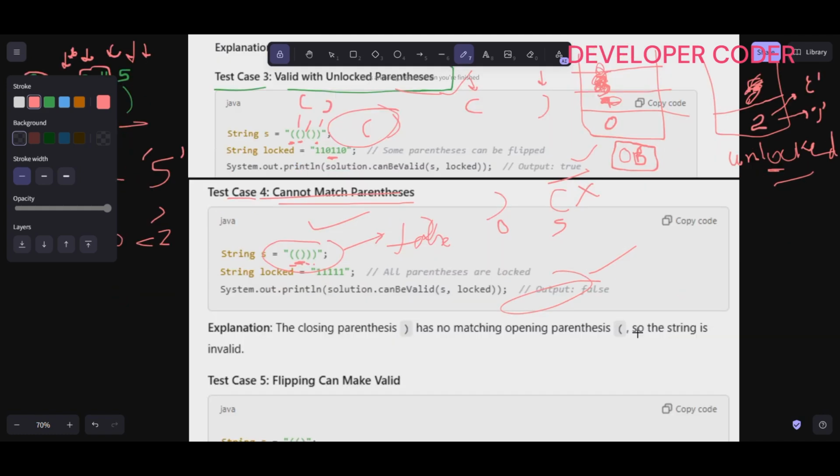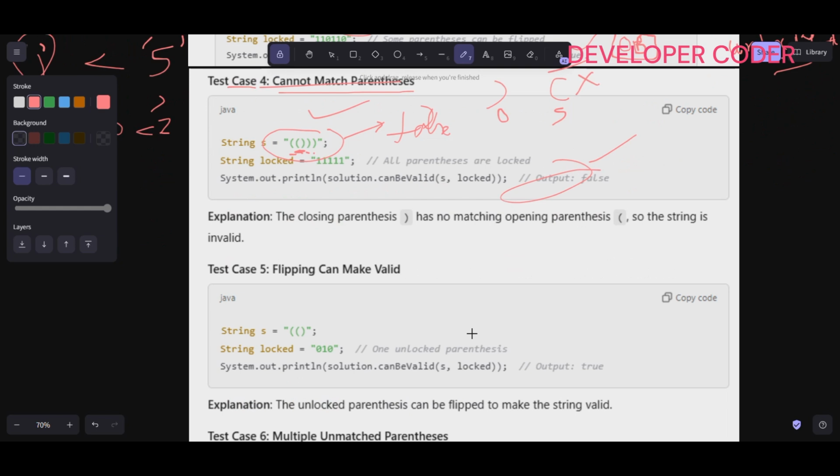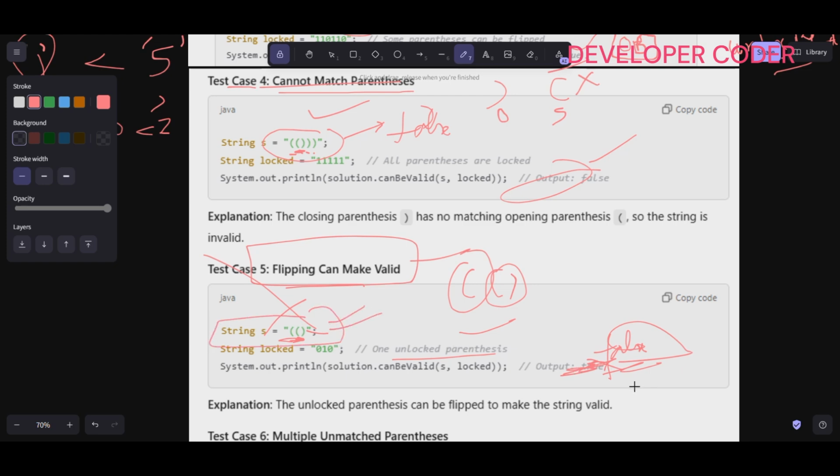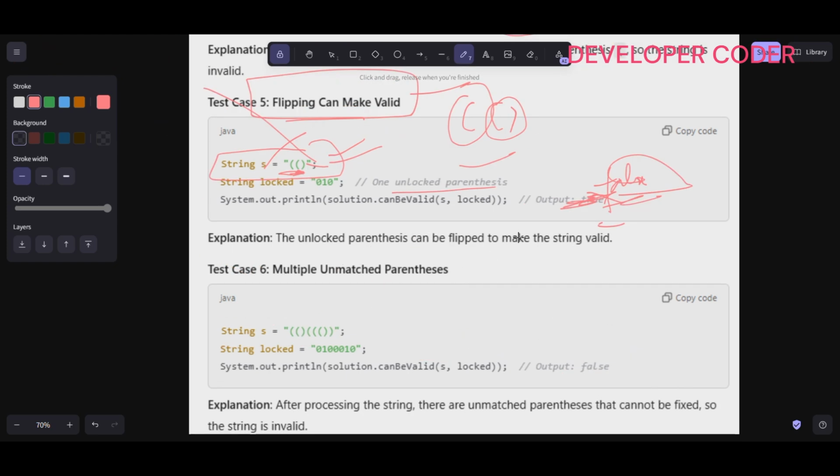All right, this is done. I think this test case is wrong, so ignore this, it should be false only. It is not possible, so this is a mistake. Here my string s is like this. If they are going to balance out each other, then definitely one will be left in the end, so it should be false. Here the length is odd, so simply return false. This is wrongly written here as true.